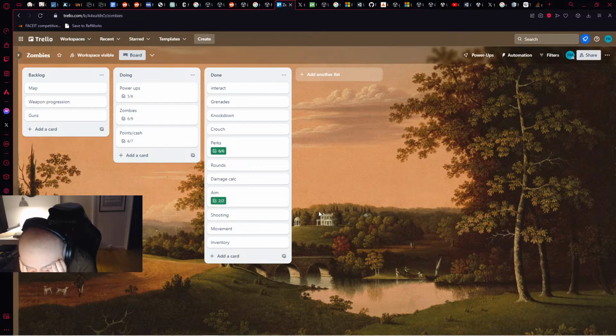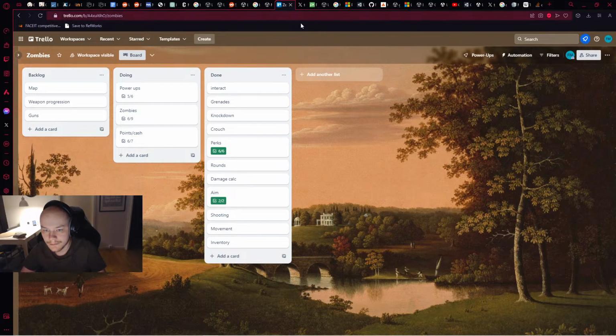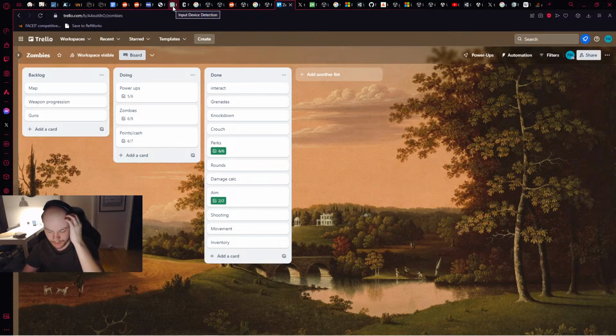I think more that I want to do maybe variable running speeds, so if it's a walker or if it's a sprinter.